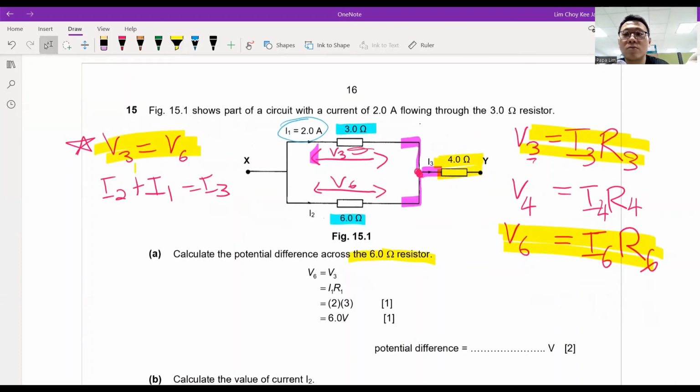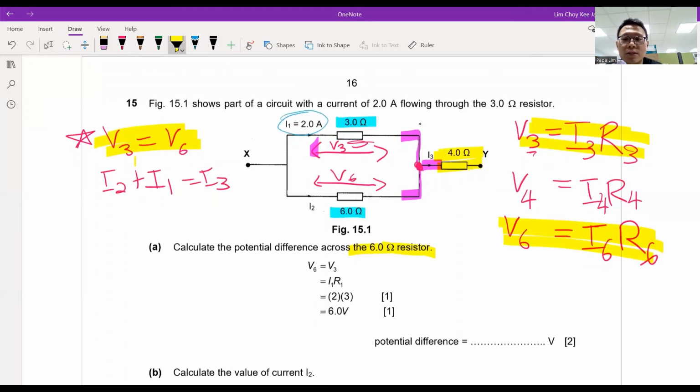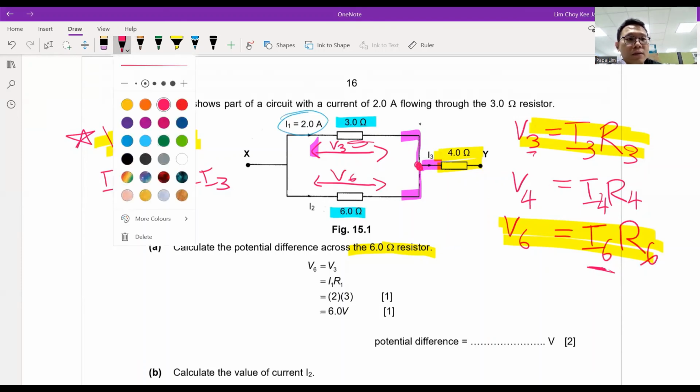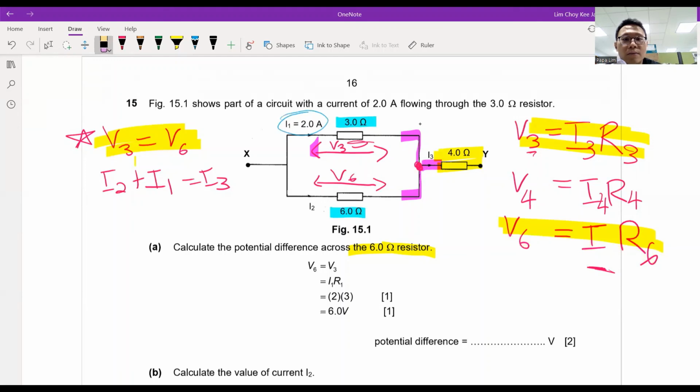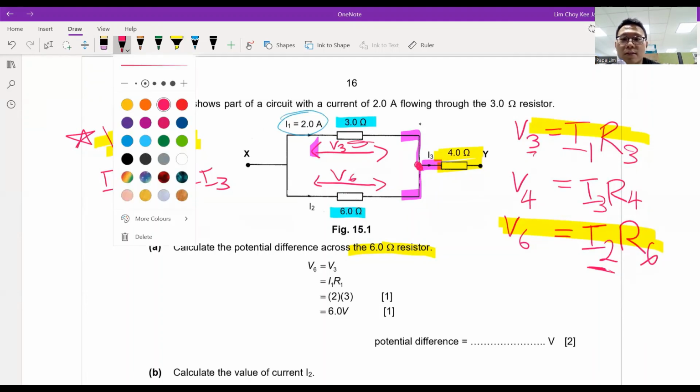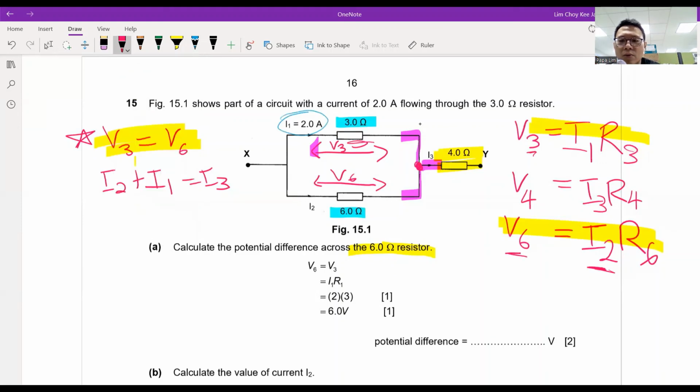And from here, all I need to do is decide which of the equations is the easiest, or which of the equations has the most variables given. So I will just use it straight away. You'll find that I will not want to use V6 equal to I6 times R6, because I do not know what is the resistor across the current here, which is R2. Let me erase first. Sorry about the labeling. So this will be I1, this will be I3 and this will be I2. If I want to find the potential difference across 6 ohm, V6, I will not want to use this equation, because in this equation I actually do not know what is I2. So it may not be the most straightforward equation to use.